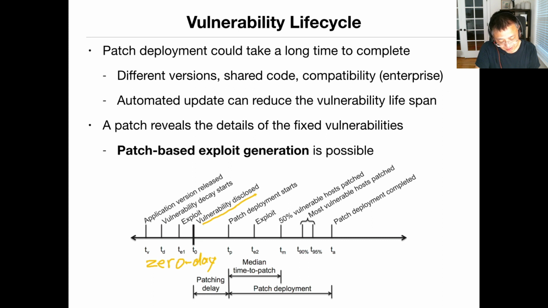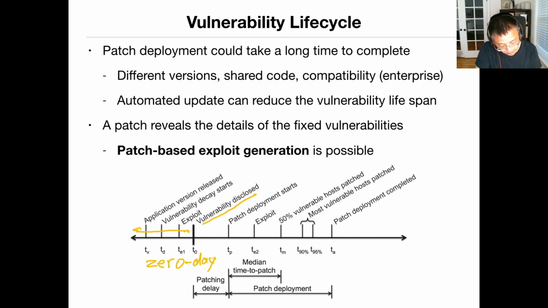But before this, a vulnerability could have already been exploited. It's just people don't know this. The vendor doesn't know this. So at the date of the vulnerability disclosure, it becomes 0 day. It means that this is a new vulnerability or new exploit, right? So people just get to know this problem, but there is no patch yet. Then you have the patch.